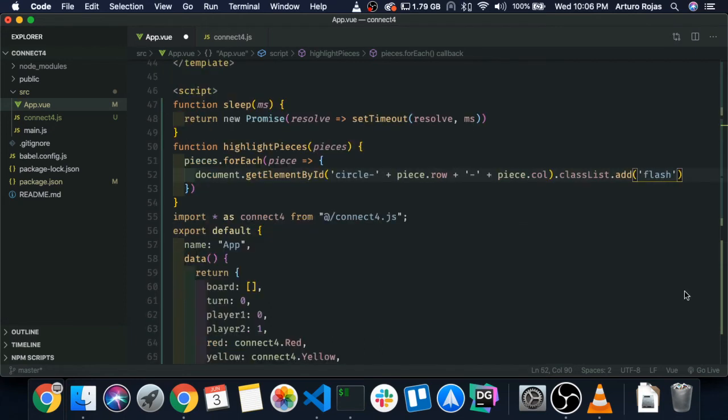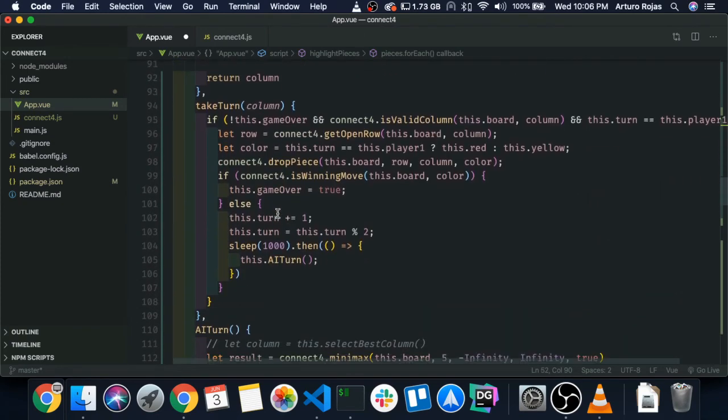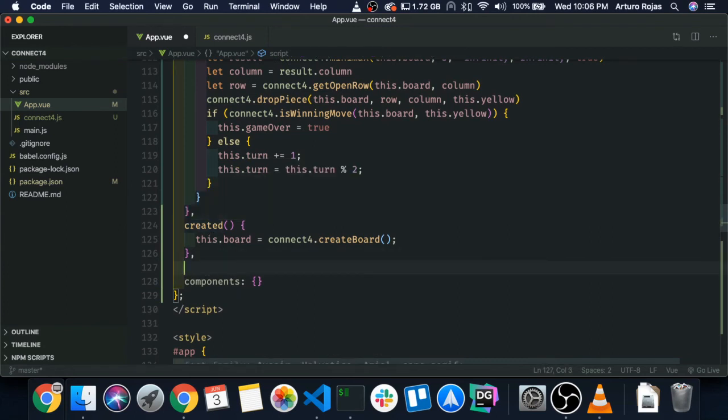And finally, to actually highlight the pieces, we are going to come to the component here and go down to the created method, and just below it we are going to create another method called updated. This is going to be called by VueJS when the component has actually been completely updated on screen.